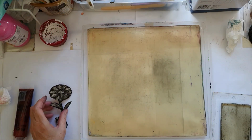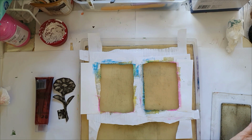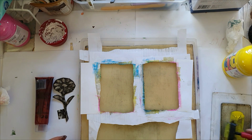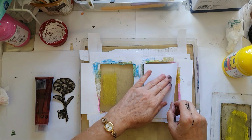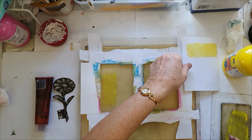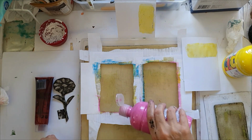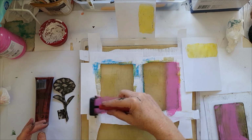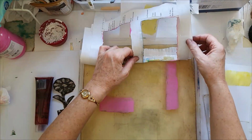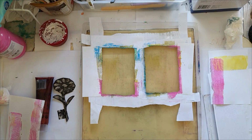Okay, so I'm back with my Collagraph daisy. I've got that here, just sitting down there, and I'm just going to roll out some different colours on there, starting with a little bit of yellow. Just going in there, not going up that side. There we go, so very good. So far so good. It's early days. Now I'm just going to add a little bit of pink. Now I want a little bit of blue, just a little bit of blue, so less paint.